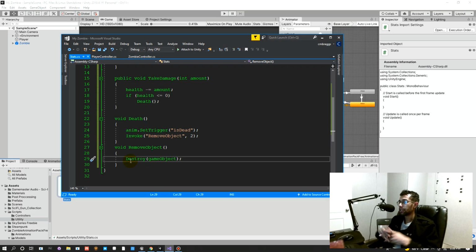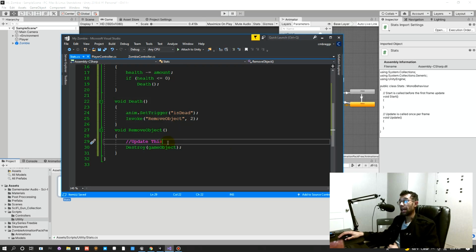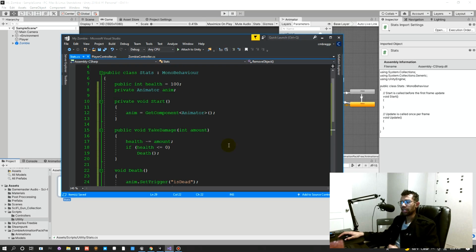So it's just a lot of memory usage that you don't really have to use. But since this is a small project, I'm not worried about this. But if you are going to be making this as a professional project, you will need to update this right here. Okay. So I'll leave that there for you guys if you want to continue on building something like this. But for now, we're just going to do this because I don't think we're going to have too many. We'll probably have like 25, 50 zombies.